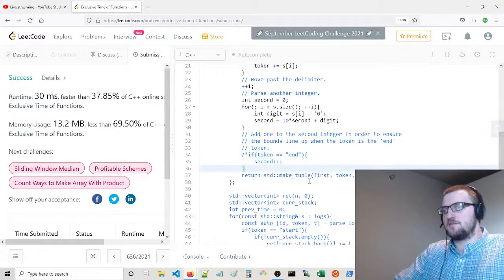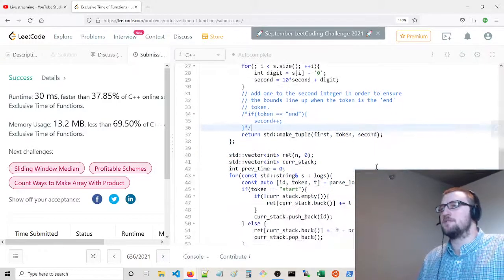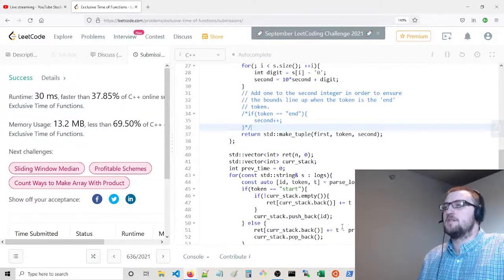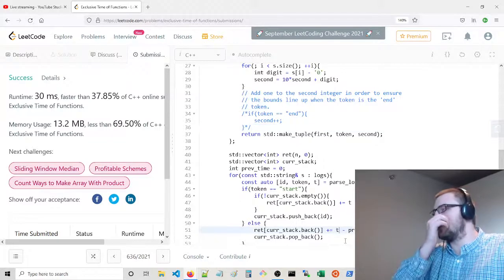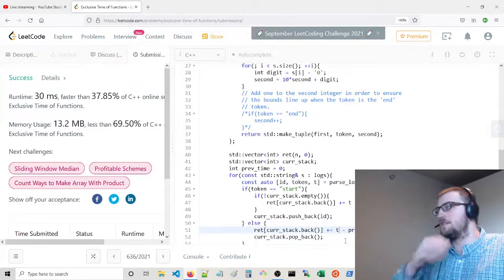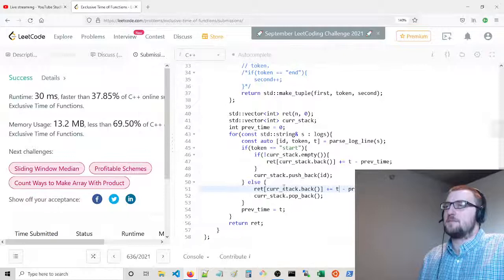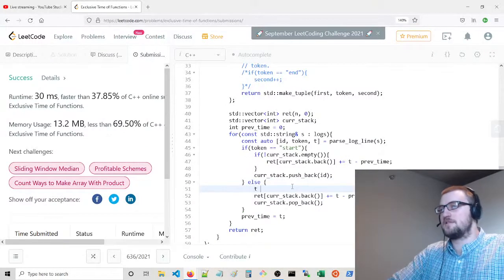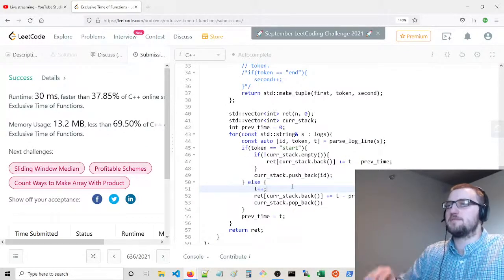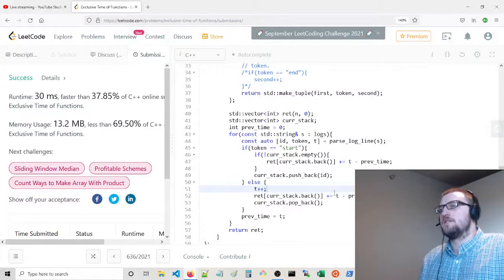I kind of prefer to do it here, but we can do it down here too. So when you're subtracting, you can update t basically. You could just ++ t here. See if that works.